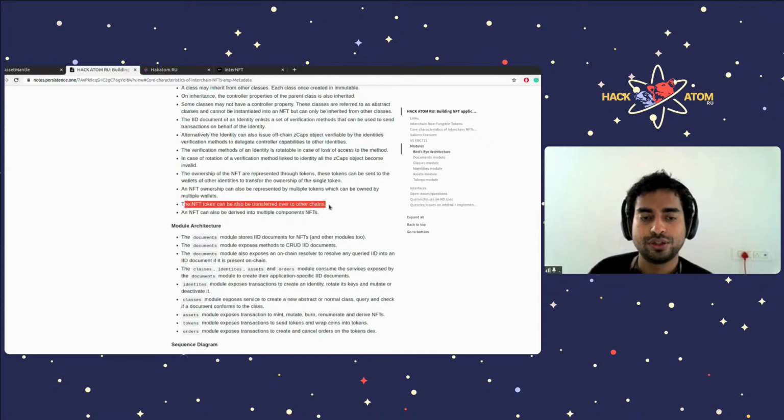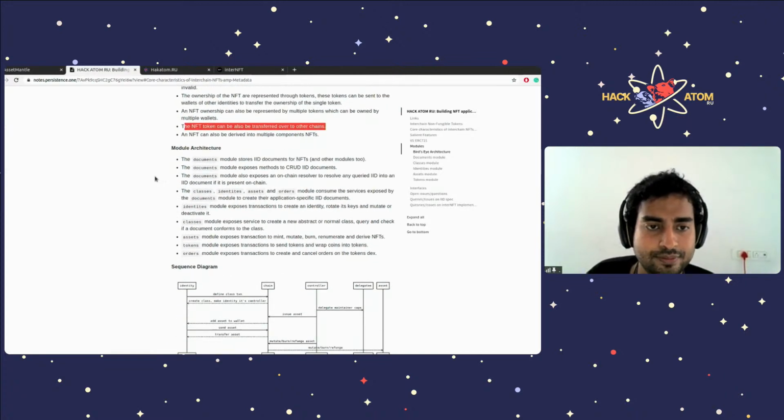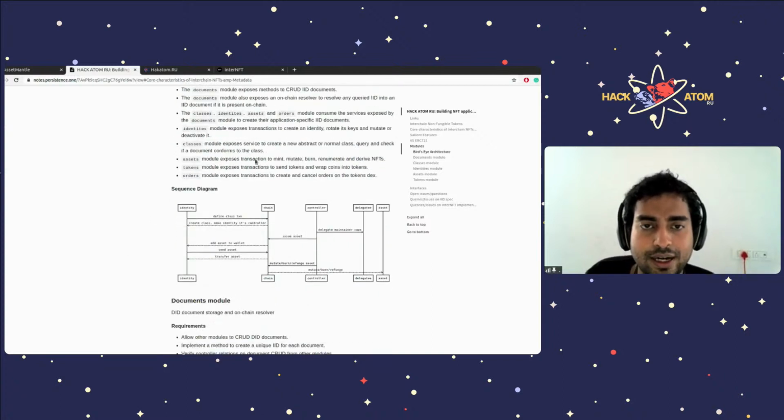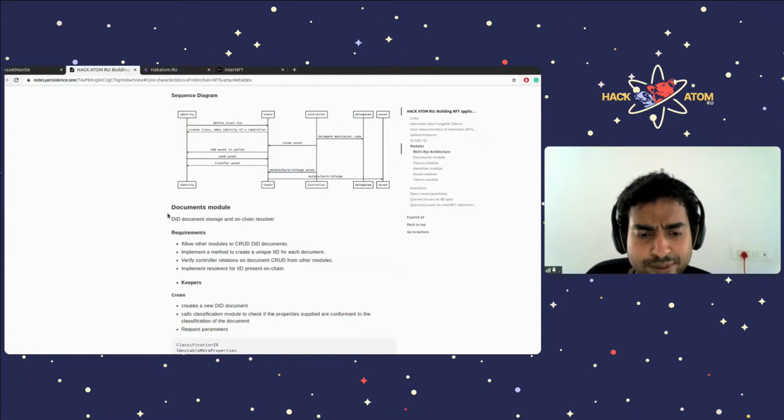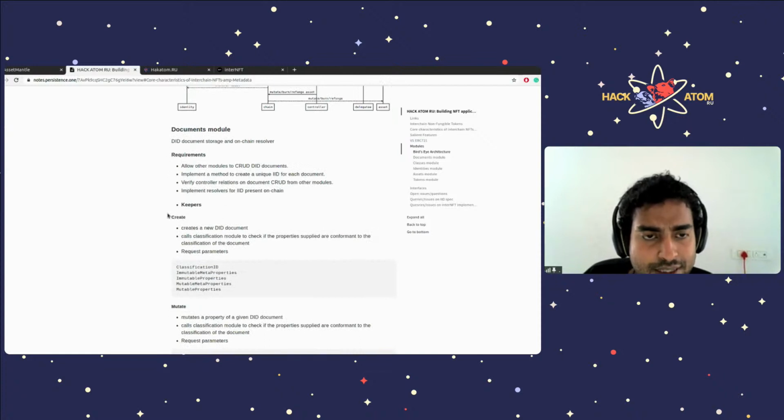And the NFT tokens or the NFT ownership representation can also, through IBC, be shifted over or transferred over to other chains. So this is a quick sequence diagram representing the transaction flow for one NFT. It is very similar to what we had just demoed through the transactions and through the web application. So I'm going to skip this and directly go into the discussions of the modules themselves.